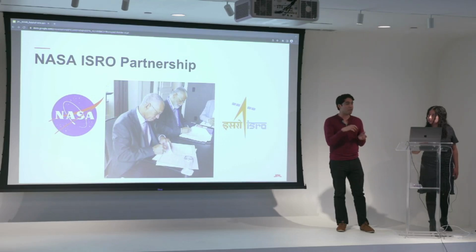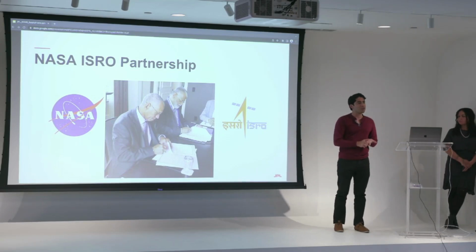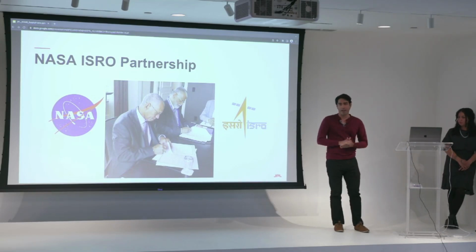So what we decided to do was JPL will build the L-band radar, the engineering payload, and the reflector mesh that we'll talk about and show you a diagram of what that looks like. And then ISRO will provide the launch vehicle, and they will build the S-band radar, and also the spacecraft bus. The spacecraft bus is essentially the thing that the payload will ride on. And it provides propulsion, telecommunications, attitude control, power, things like that.